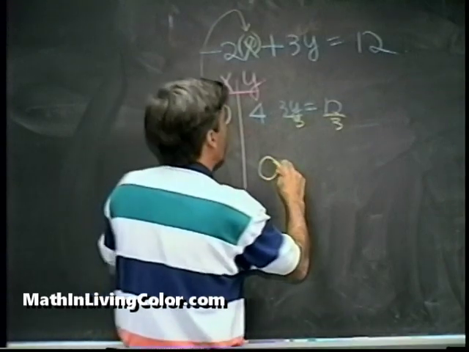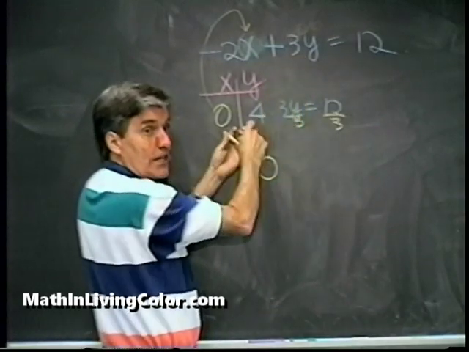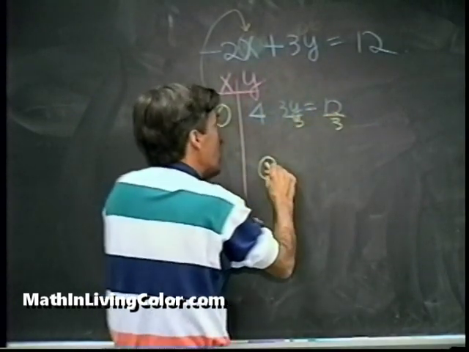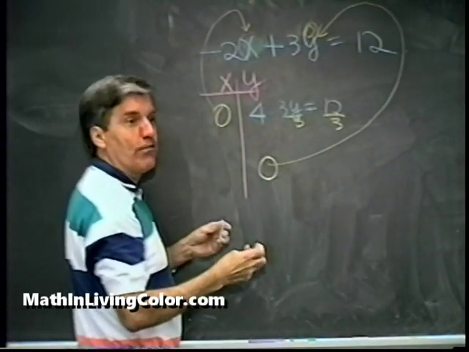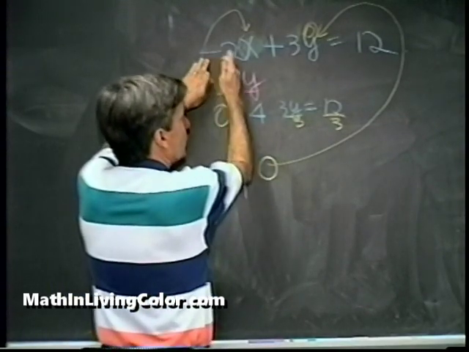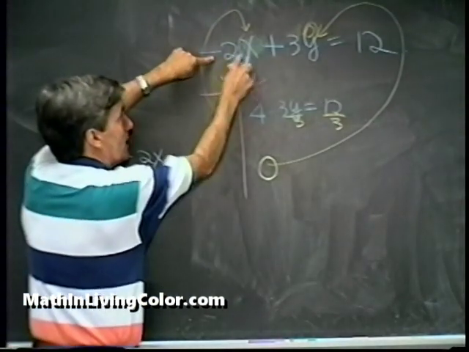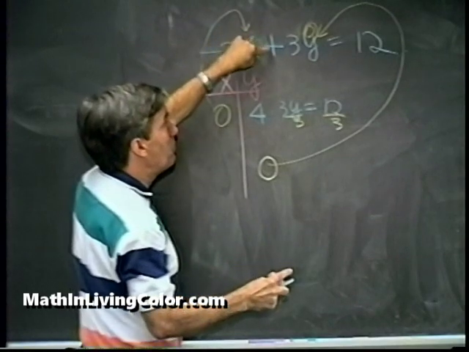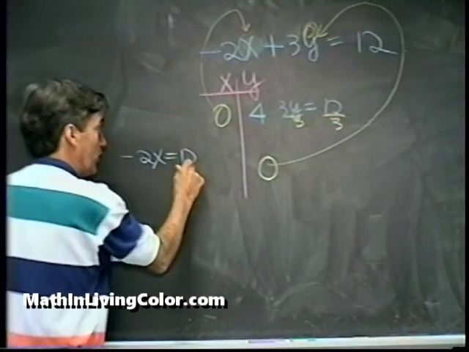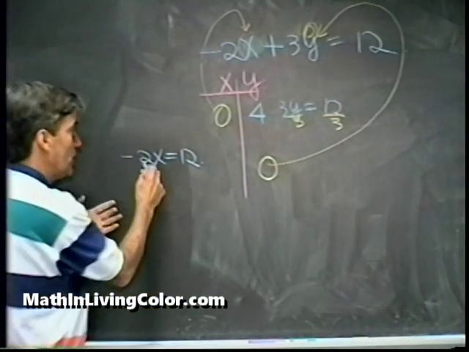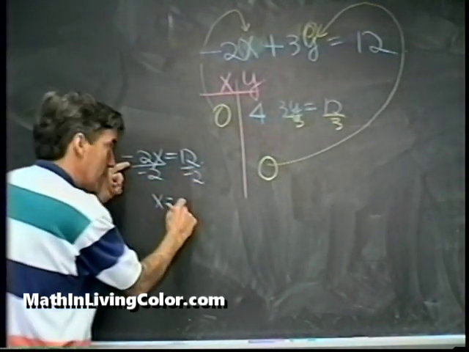I'm going to take that 0 out of there for x. Now x is back to x. Okay? Now I go back to that original problem and I put in a 0 in place of the y. Alright? And now what would the equation have left in it? Negative 2x, right? Plus 0 equals 12. So now what does x equal? Divide both sides by negative 2, and you'll get x equals negative 6.